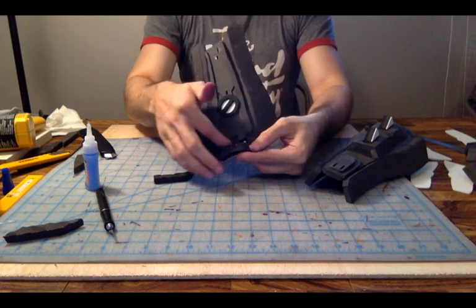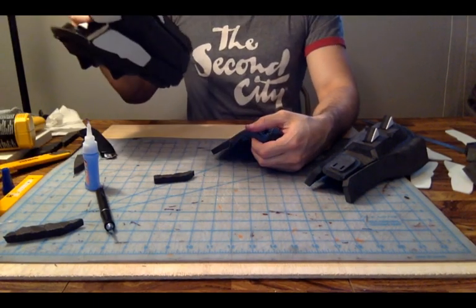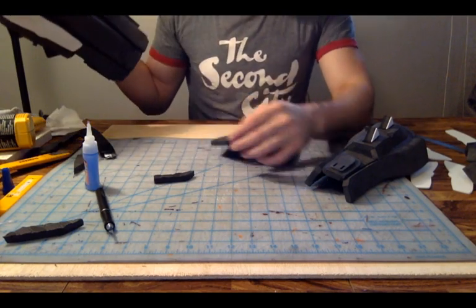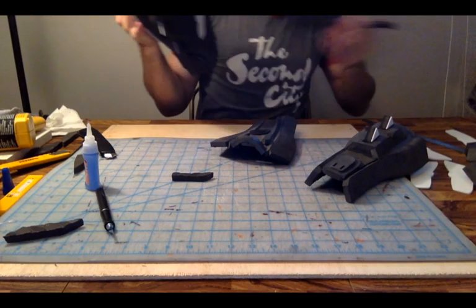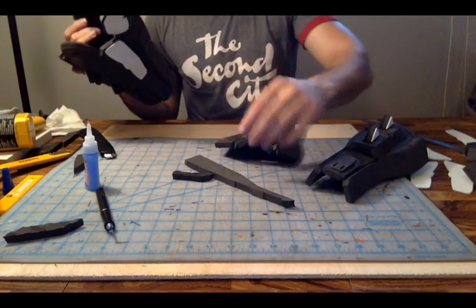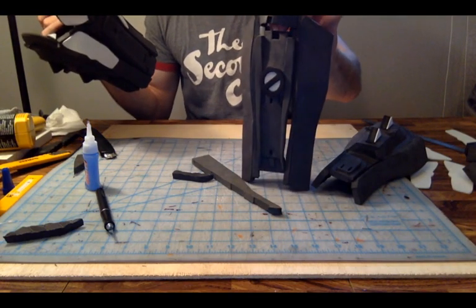So I'm going to go ahead and close this gap up here. Best way to do that, I'm going to take another little piece. I'm going to make a half-rounded shape that I'm just going to wedge inside that little hole there to merge these two pieces.